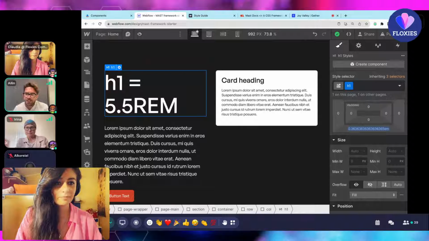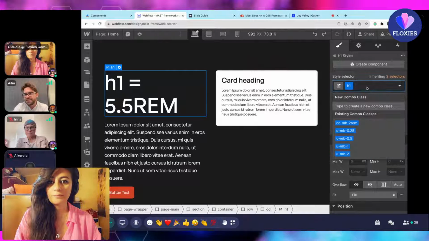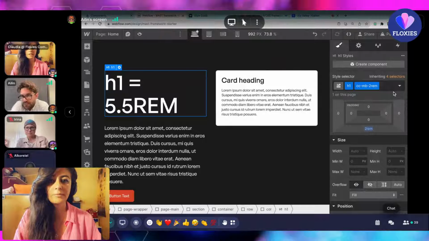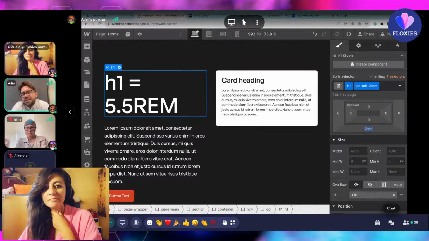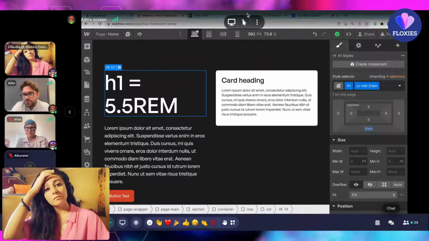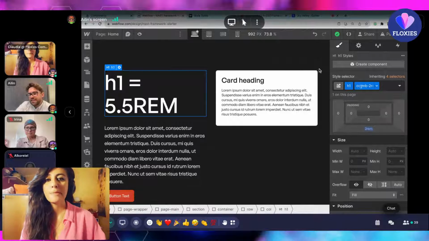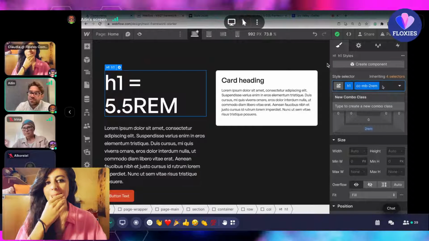And that means that all our H1s are going to have that exact same calculation added to it. Another option would be to add our combo class and actually change it to Rems. Is that best practice, or does that add more code? It's a good solution if that's exactly what you want to do there and then. But MAST would prefer you use EMs. So now what we're doing is we're creating a combo class that is based off Rems instead of EMs. So they were the two solutions.